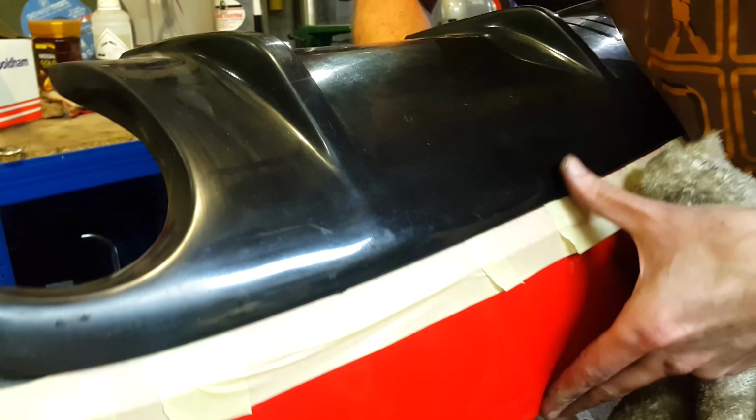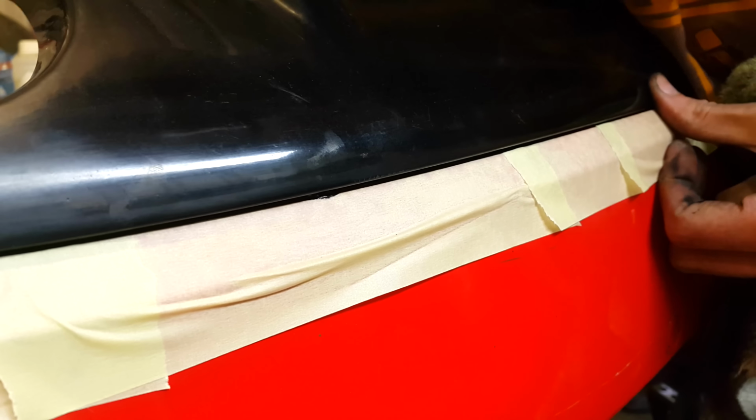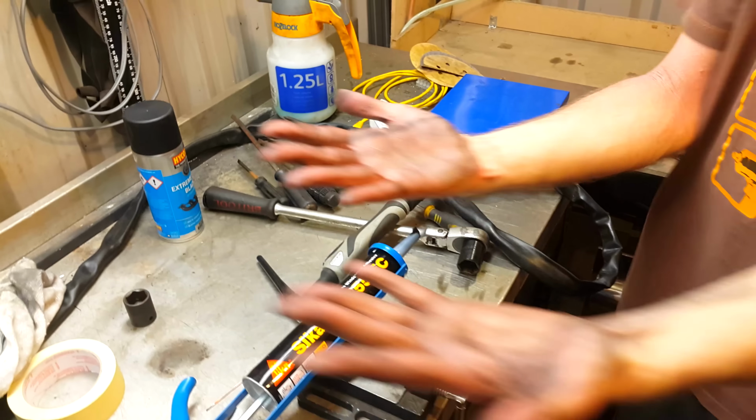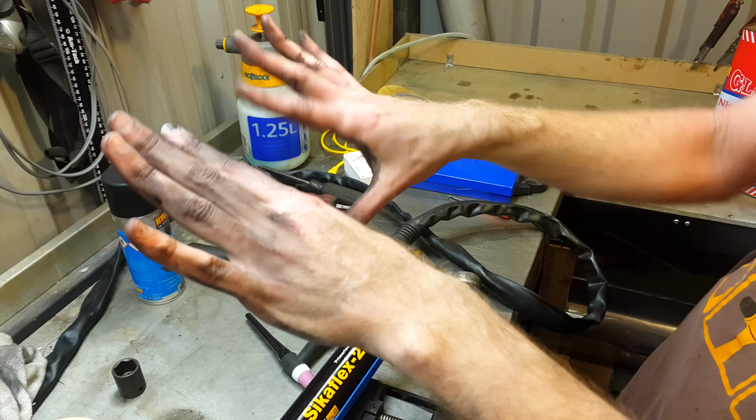Just pressing all the edges up, try and get it flush with the original bumper. Right, so we have now got a lung full of thinners. It's now curing, which might take up to 4 days. Hand under the light, what have we learned? Gloves or something. So we've now got the diffuser on.